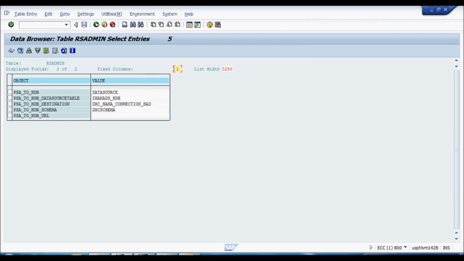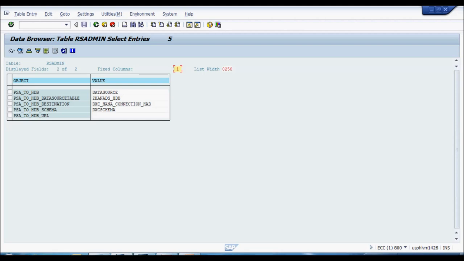So the PSA to HTTP object, I have included the data source. Meaning that I have to indicate which data sources will be designated for DXC replication.